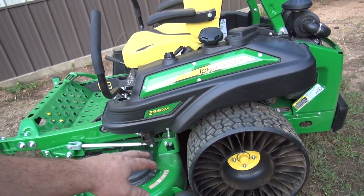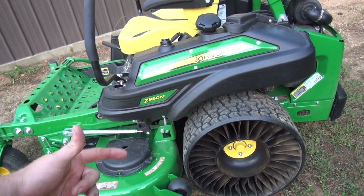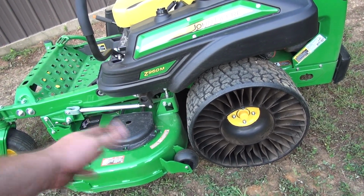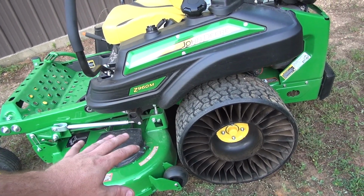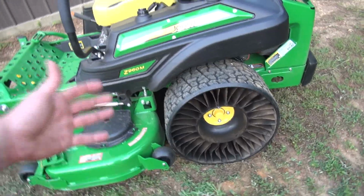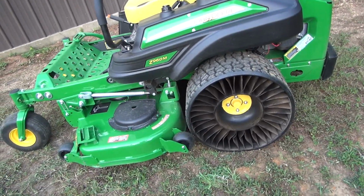And I was going to get the regular turf tires and swap them out with bar tires like I had on my last mower, because the turf tires don't give good traction. But the way that they had this mower stocked was with the Tweels, and he told me that they could reduce the price a little bit and swap them out. I got to thinking about it and looking at them and not having any flats, and I said, well, I'll go ahead and get that and try it.